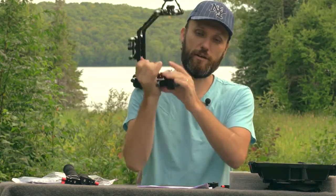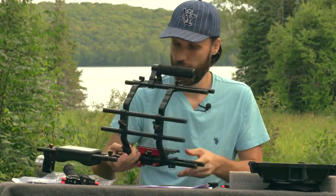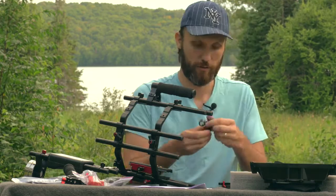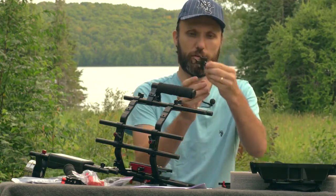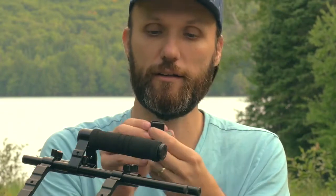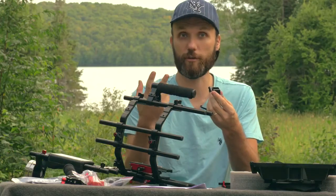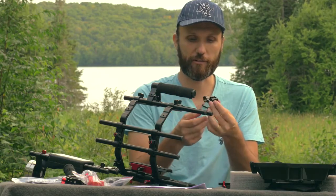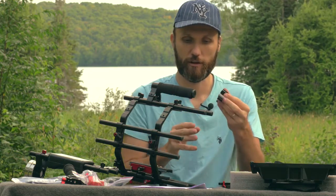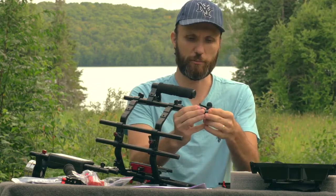That kind of shifts the weight back behind your shoulder, which makes it easier. Especially since these cameras now are making the rigs very front-heavy. It also comes with this little piece that you can mount on any of the rails — the top, the bottom, the side. And it literally is just an inactive hot shoe adapter. So if you have a microphone or some other accessory that you usually attach to the top of your camera via a hot shoe mount, now you'll be able to attach it here to the top, which is kind of cool. I'll just put it here on the front of these top rails.